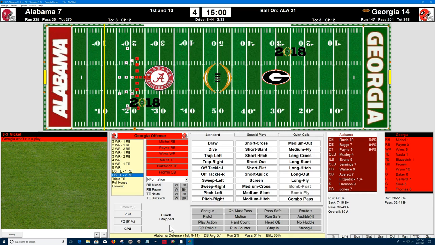We got 3 quarters in the books and 1 more left in the game and the championship of the 2017 NCAA season. 14-7 Georgia, the final quarter is coming up. 1 quarter left to play in the season of NCAA. Hey, that rhymes. Georgia leads Alabama 14-7.